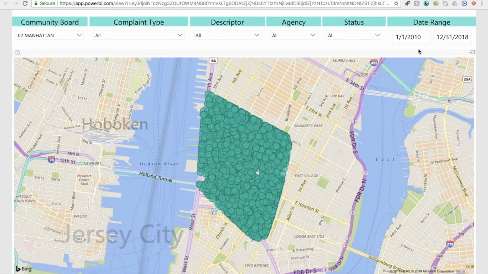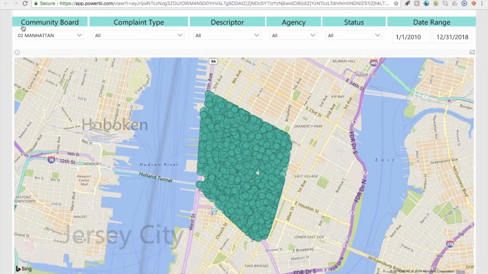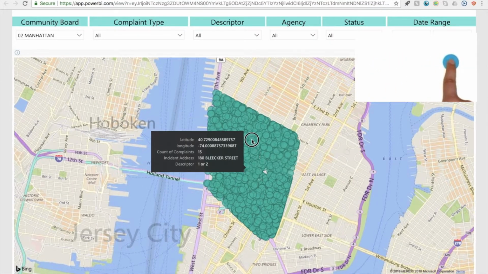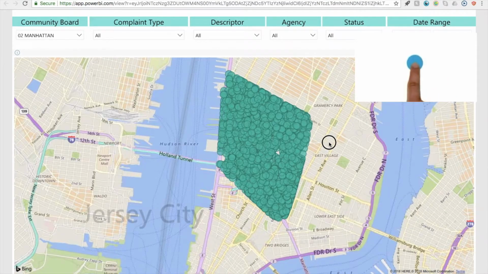On the right side of our view, we see the focus mode icon underneath the date range. Clicking on this will enlarge the map. Click Back to Report to return to our regular view. You navigate through the map by having one finger click and remain holding, while another finger on the trackpad can move the map in the direction you want to go.